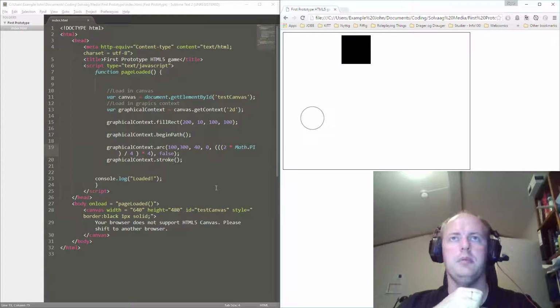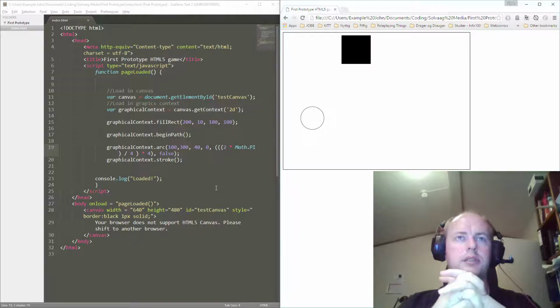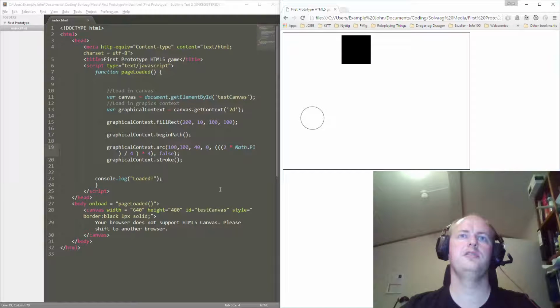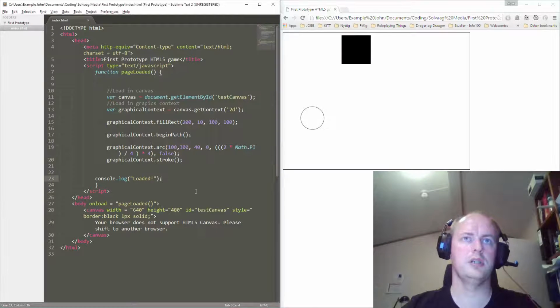But we could make a method as well, just to hide this bit of reasoning here. We could just make a second function.